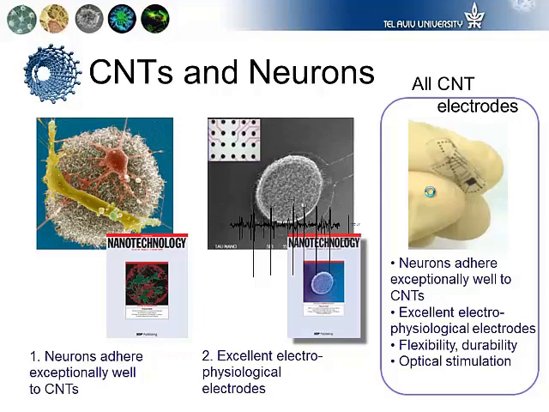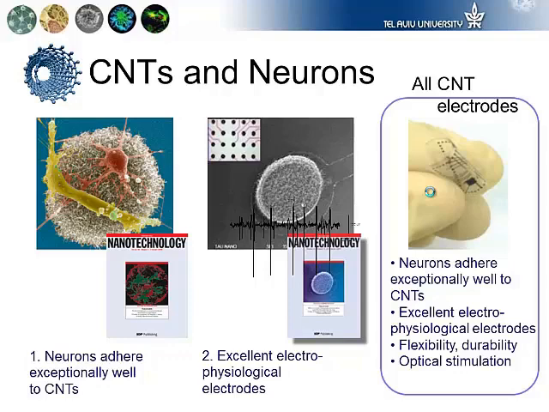So we can actually grow these films, and we can perform very high signal-to-noise ratio recordings with these electrodes. But really what we did over the past several years was to take all these ideas and implement them using carbon nanotubes on flexible substrates, and try to take all these benefits into a system that can actually be used in vivo.